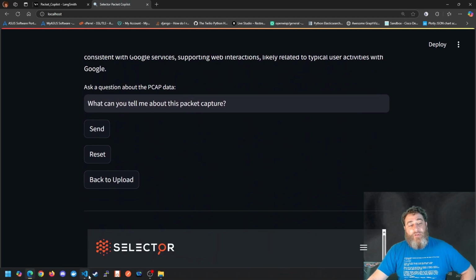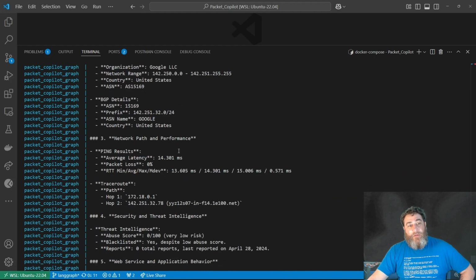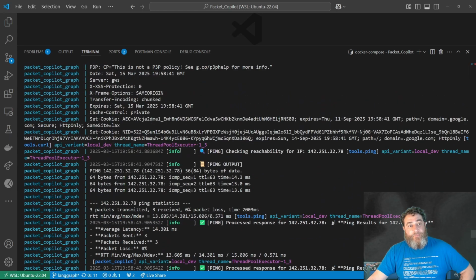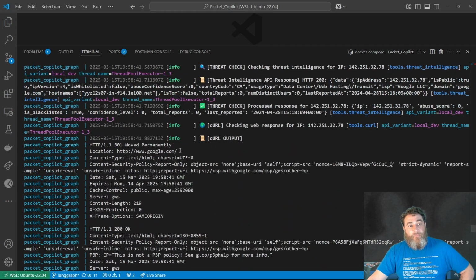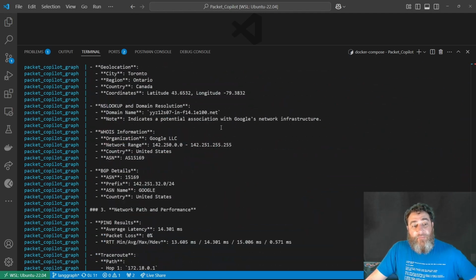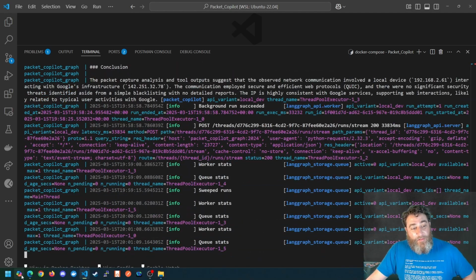We'll have to look closer into the details from the threat intelligence data. Oh, it's whitelisted false. So it actually is blacklisted. Isn't that crazy? Okay, well, that's the intelligence we're getting.